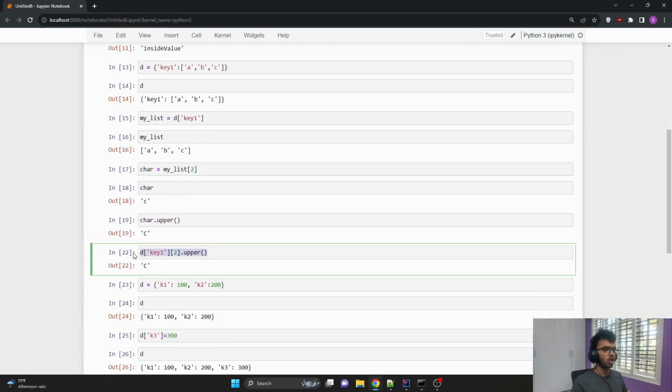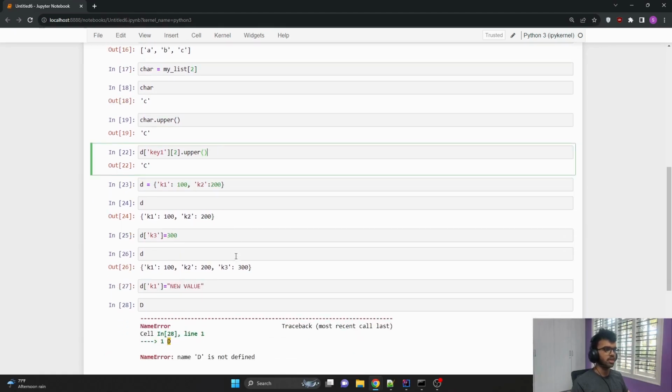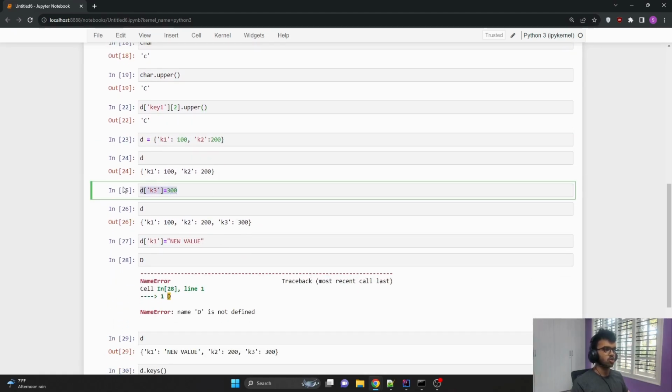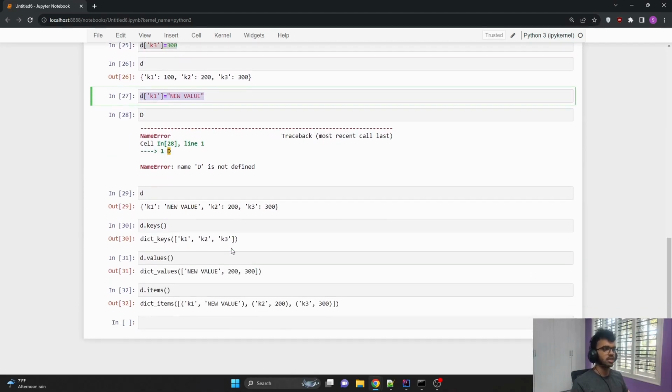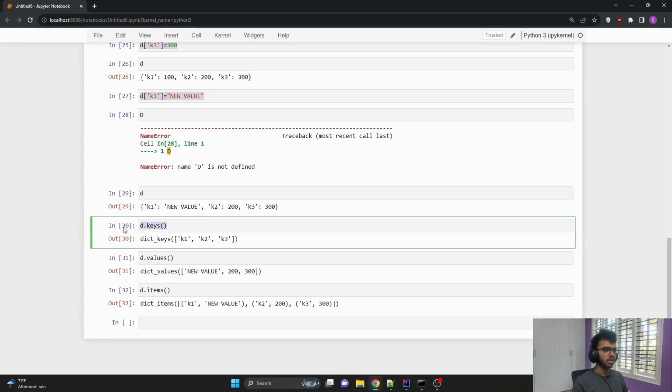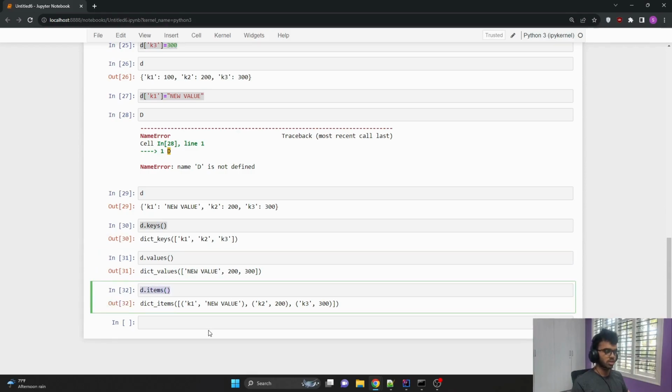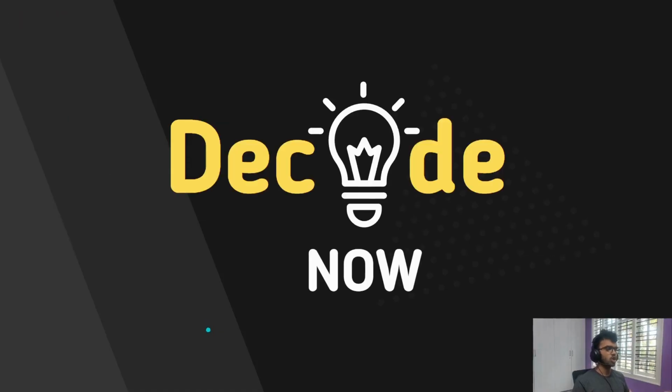Then we also saw how in a single statement we can perform multiple operations on a dictionary. And later we got to know how to add a value to a dictionary or how to modify an existing value in a dictionary. And then we learnt about 3 default methods, the keys, the values and the items. So this was all about dictionaries.